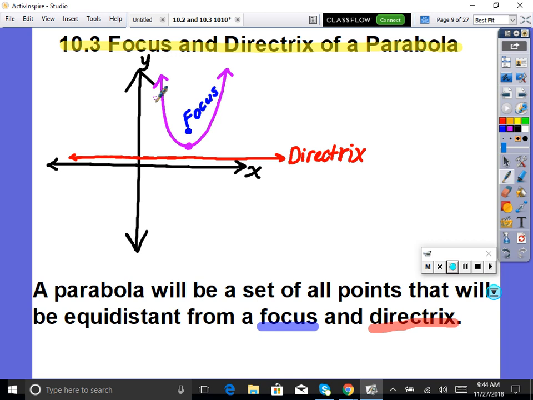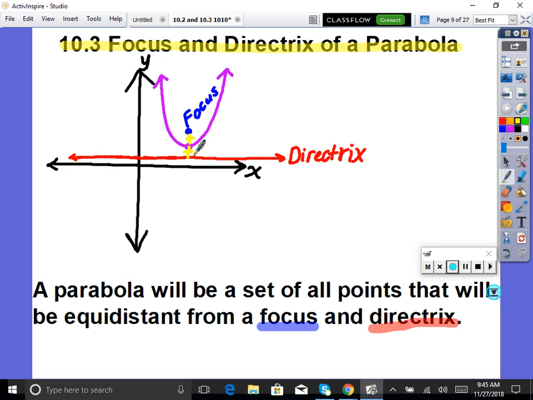So basically, let me show you what this is saying here. I'm going to go to a color, just so you understand what's happening. You just need to be watching. What this says is if we have a parabola, there's going to be a point, which is called the focus, and then a directrix, a line straight down from that, where each point of the parabola will be equidistant. So look at this point: that distance to the focus will be the same distance from that point to the directrix. Like that line and that line are equidistant.